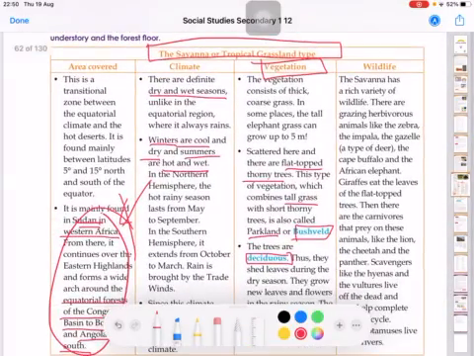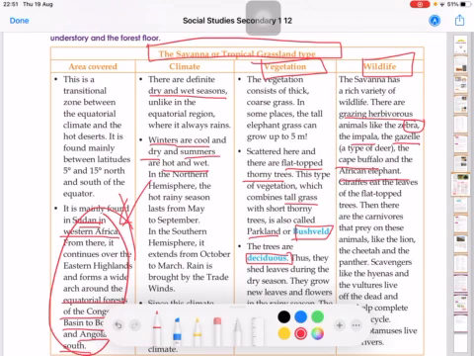Another one, wildlife. What are the wild animals that are found in this region? They have grazing herbivores, or animals that eat only grass, which are zebra, impala, gazelle, Cape buffalo, and the African elephant.